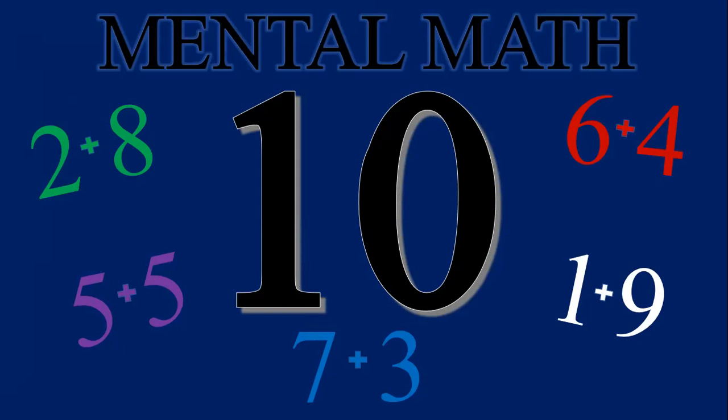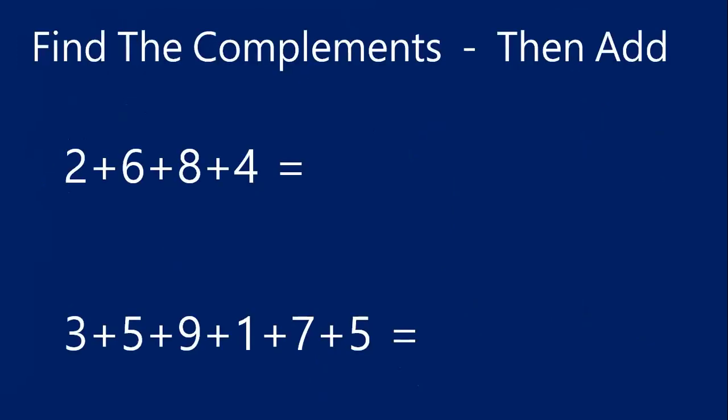Because if you get these complements memorized, you're going to be able to quickly get to the number 10 when you start solving some longer addition problems. And that is what we are going to be working with today. Today, we're going to go through several examples of how to use this two-step strategy of finding the complements for the number 10 and then adding those 10s together first to help us solve equations mentally in our head.